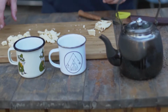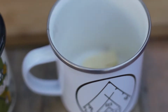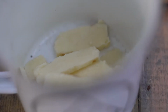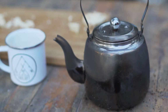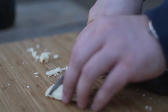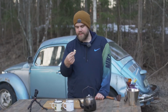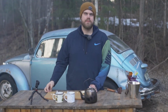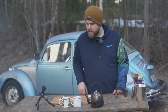And then we put some cubes in this cup and some slices in this cup. And now we wait. Now we just wait. I don't know if I said it before, but this is the cow's milk version. There's also a goat milk version, sorry, which has more flavor, of course, because it's goat's milk.